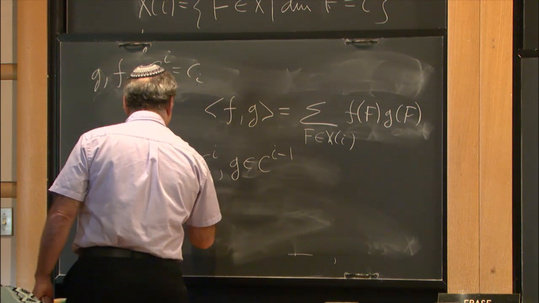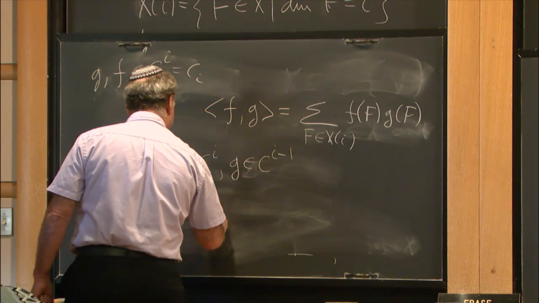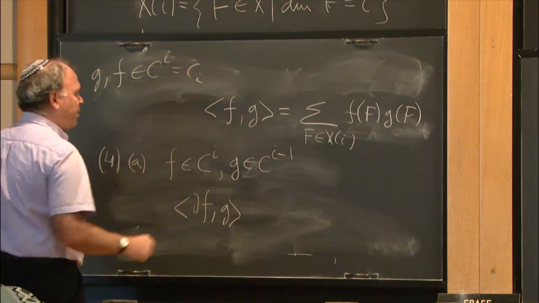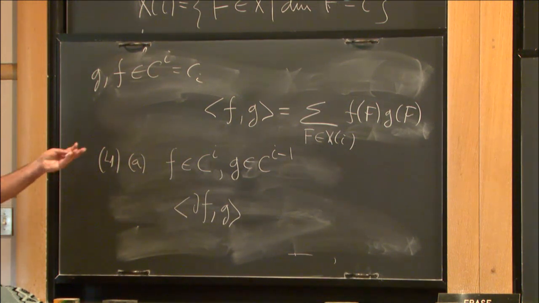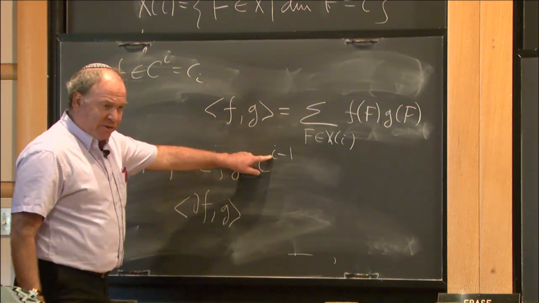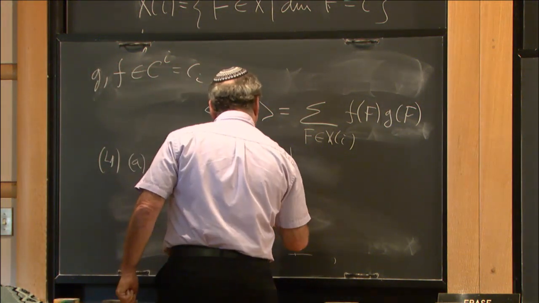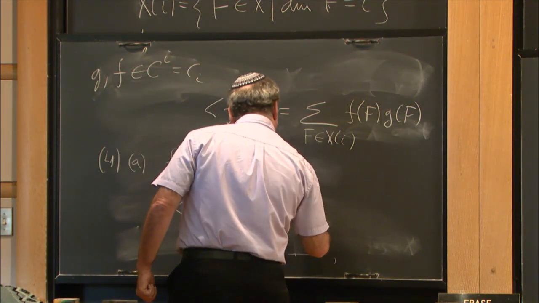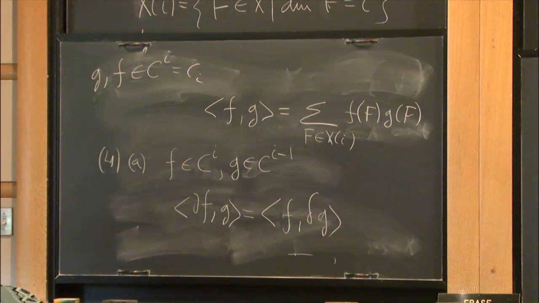You can compute the boundary of F going downstairs against G. Here I kind of confuse chains and co-chains. I think of a co-chain and a chain as exactly the same thing. So I can take the boundary of F, which is something in C_{i-1}, and compute the inner product here. This is the same as F against the co-boundary of G. So in this sense, the boundary and the co-boundary are exactly the dual maps to each other.